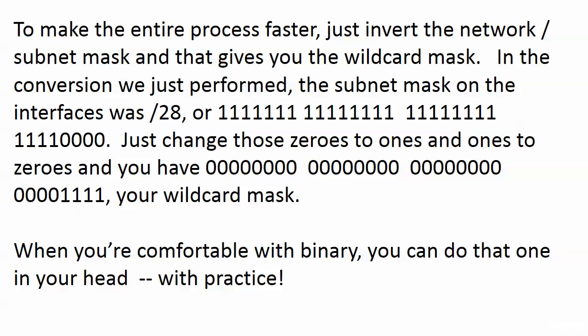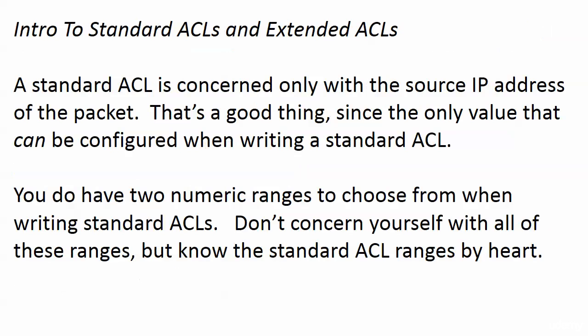So again, if they gave us a /30 for the subnet mask and we needed to come up with a wildcard mask for our ACL, what would a /30 be? I'm not even putting it on the board. I'm just pulling this one out of the sky. If you've got a /30 subnet mask, we know that's 30 ones followed by 2 zeros. You invert that, it gives you 30 zeros and 2 ones at the end, and it would be 0.0.0.3. So again, a skill that's a little tricky at first, you'll be doing it in seconds on exam day. And that's going to really help you pass the exam.